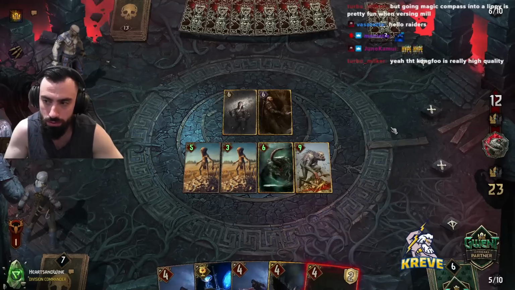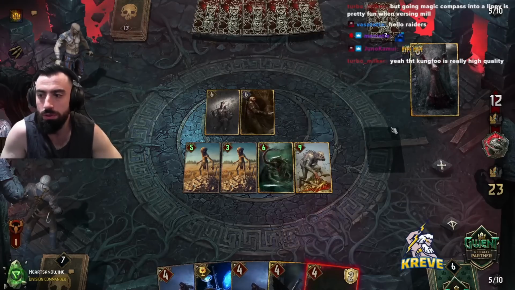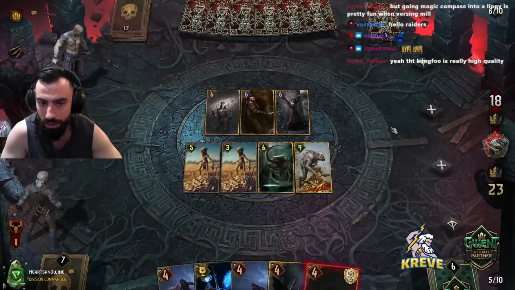We must get Sabbath. I'm trying to win. We're trying to win many matches. As many as possible, in the name of MO.